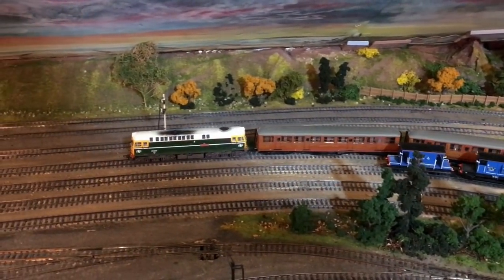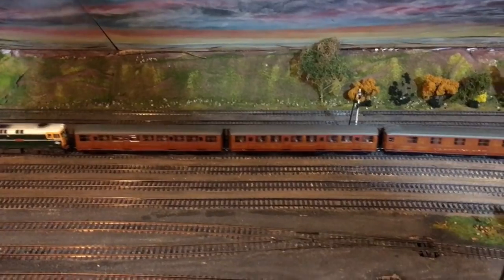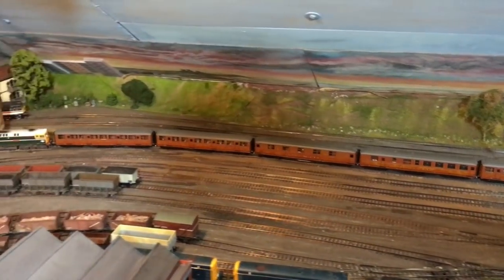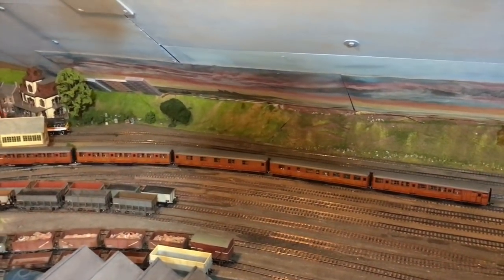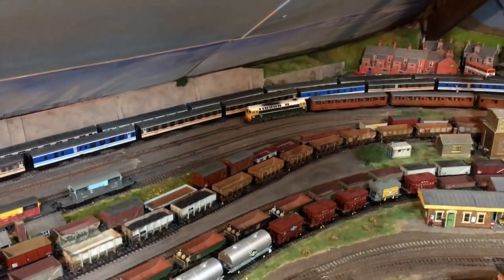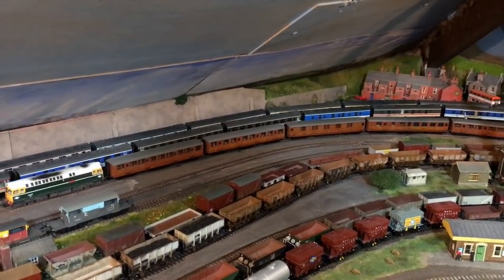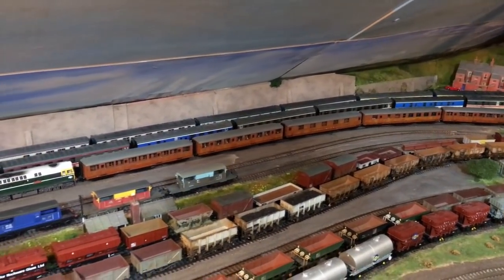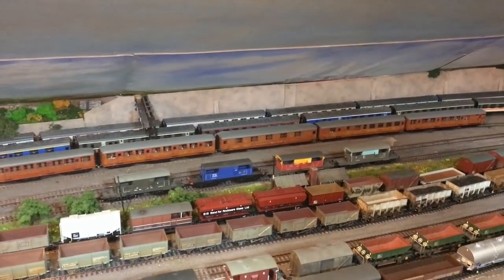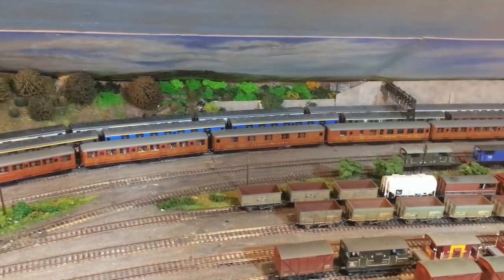Now, I've had these running for quite some time, and running forwards, absolutely fine. I have no qualms whatsoever. I've tried running them at full speed, slow speed, and they perform really, really well. So, plus points, that close coupling mechanism does seem to work quite well. Of course, if you have a very long train with a lot of drag, it will tend to pull them back apart, but no more so than if they'd been a fixed coupling. So I think that for a lot of people, especially if you're running shorter trains, it is a very good benefit. I know with some of the other magnetic couplings on the market, that had been a point that was raised.